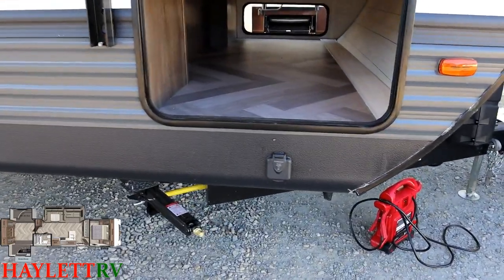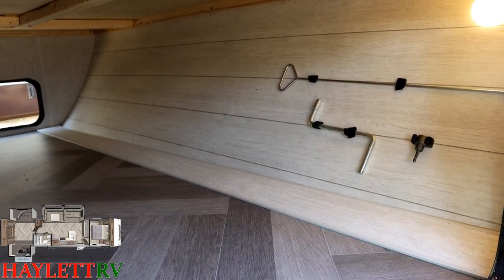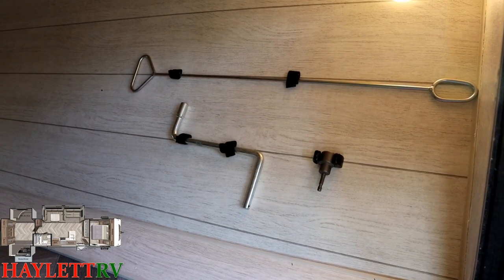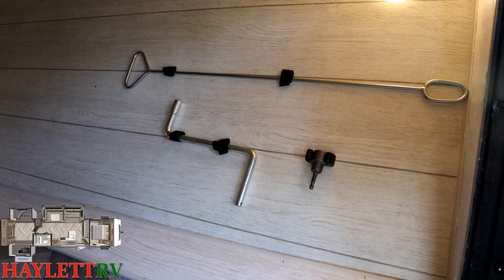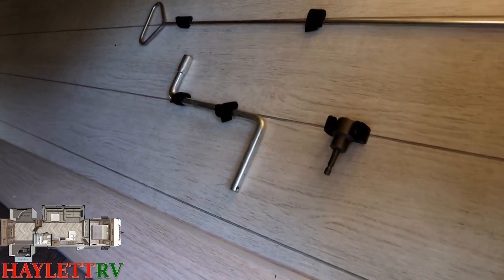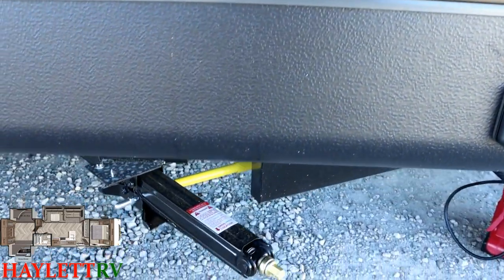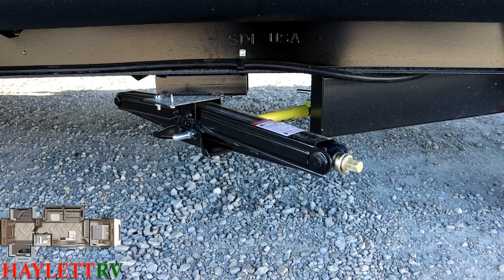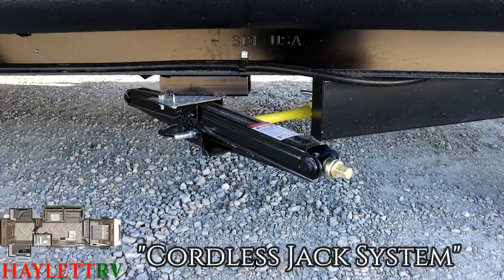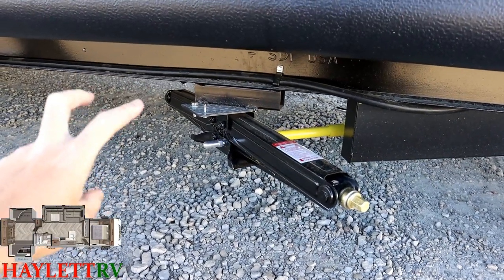Up front we have our simple side-mount solar prep plug and a massive door into this storage compartment. They include all the little tools — the top thing is for the T handles on the Strong Arm stabilizer jack so you don't have to get right down on your hands and knees. The bottom left is for the power tongue jack if you want to manually crank or override it. And there's the drill bit adapter for your jacks — so a lot of jacks have the ability to use a drill, and now Wildwood includes it; we call it their cordless jack system.